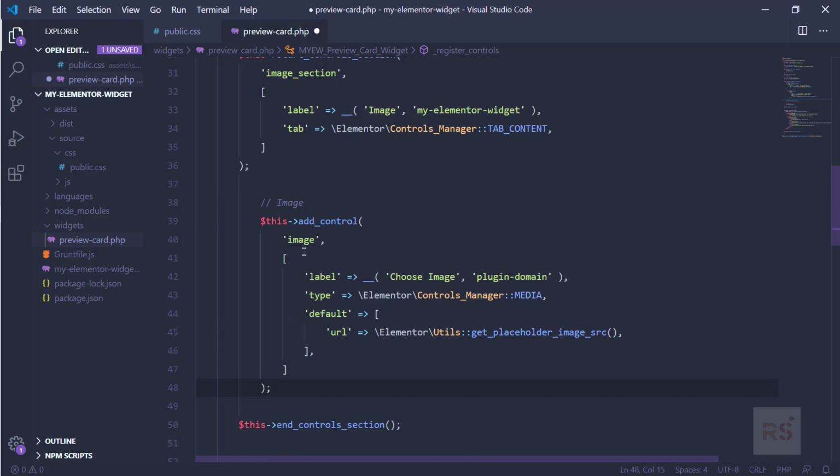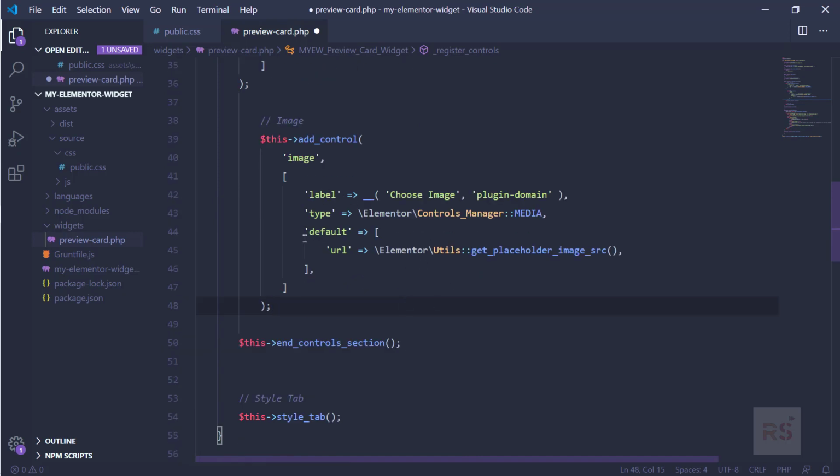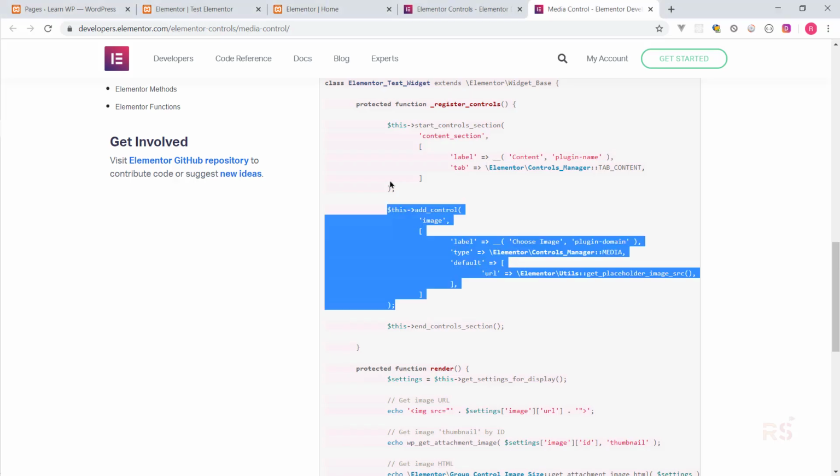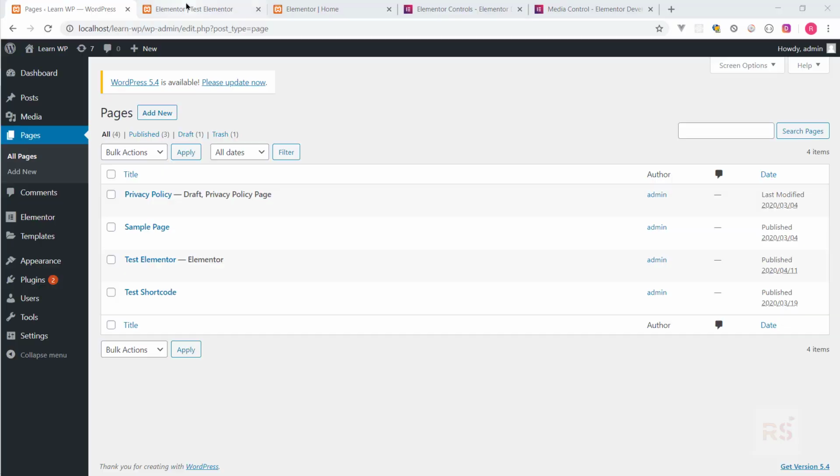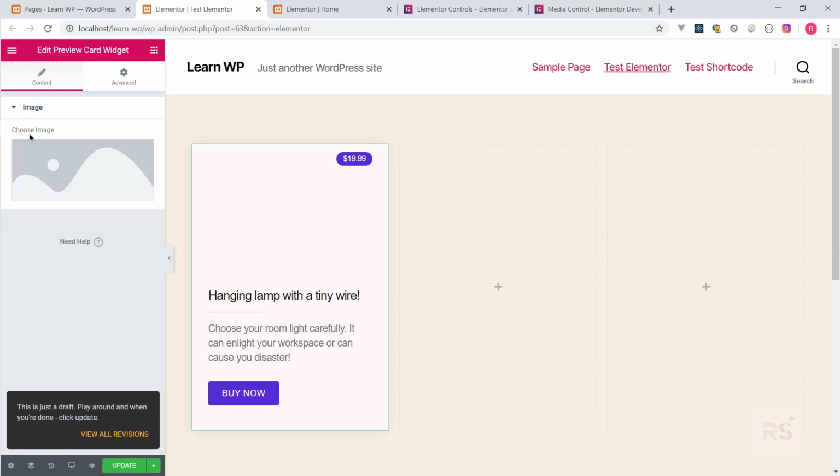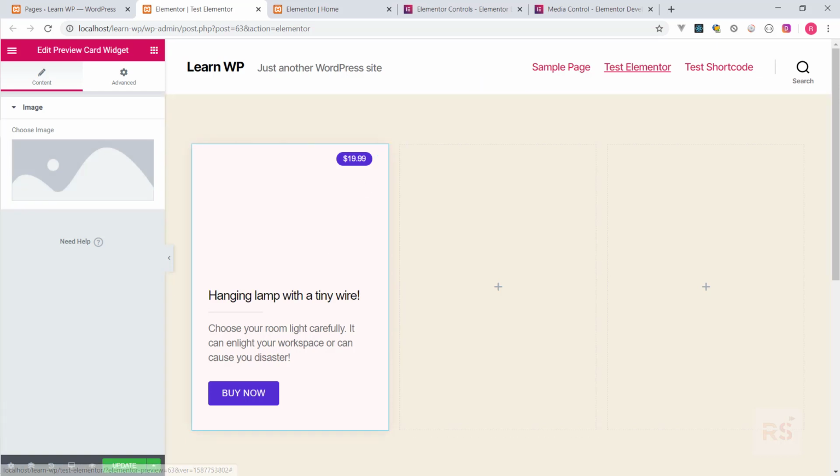All right, so this is the control, so we can keep the name image here. We can also keep choose image here, and if there is no image, then get placeholder image src will fetch a default Elementor image. So I think we are good to go with this control. So let's check that out in the backend. Hit refresh, and as you can see, our choose image control has appeared, and if there is no image, by default there will be an Elementor placeholder image.